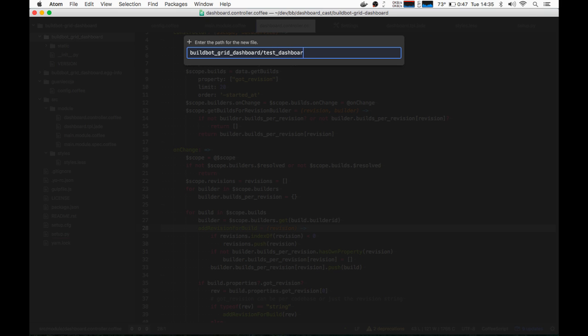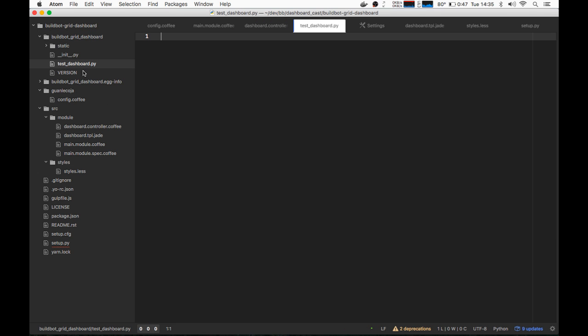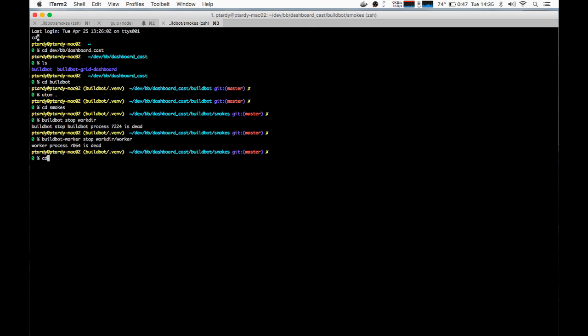Dashboard. Okay, this is a kind of manual test, and I have started this test in Buildbot Travis.